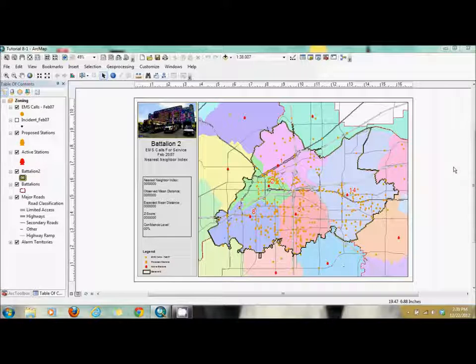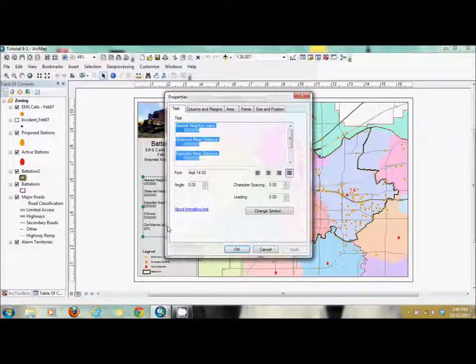We will also get a z-score, and what a z-score will do is determine if this is random or if there is a pattern happening. Down here you might see that we have a confidence level. The most widely used confidence level is 95%, so I'm just going to go in and change that now.